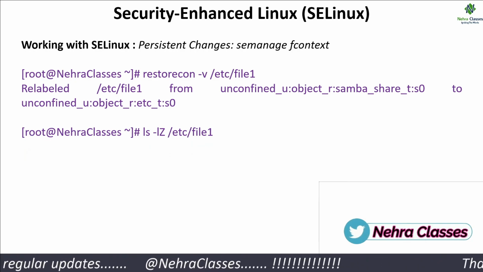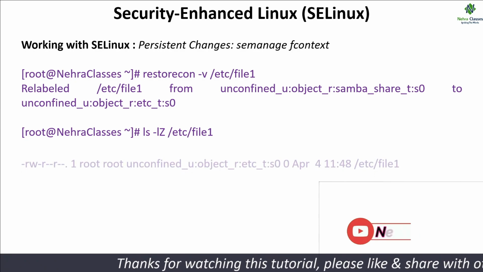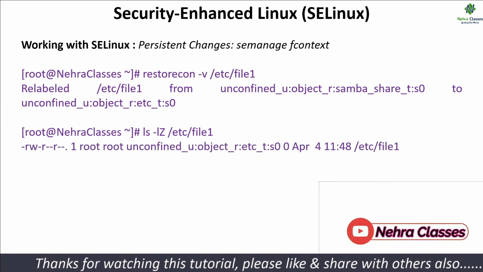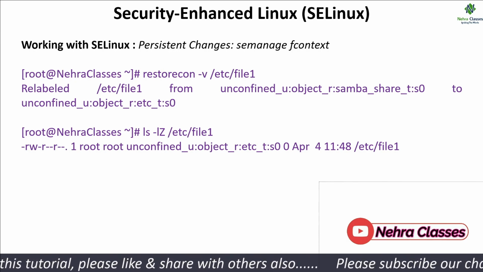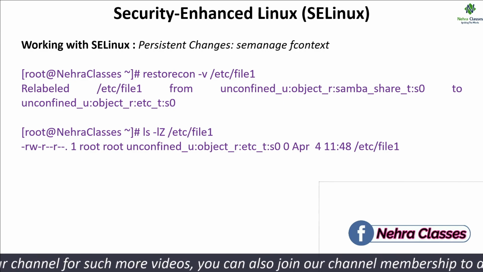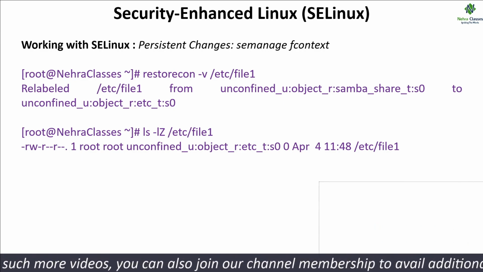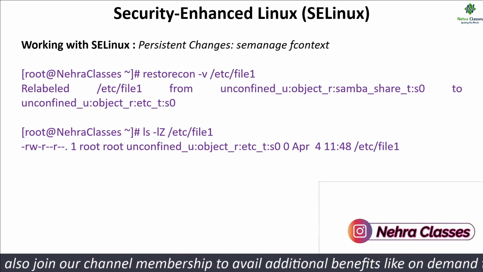And we will verify the same by running the ls -Z command for this file, and the type will show up as etc_t, which is the default one. Now we are going to practice the same on the terminal. So let's move to the terminal and practice each and everything which we have learned so far.